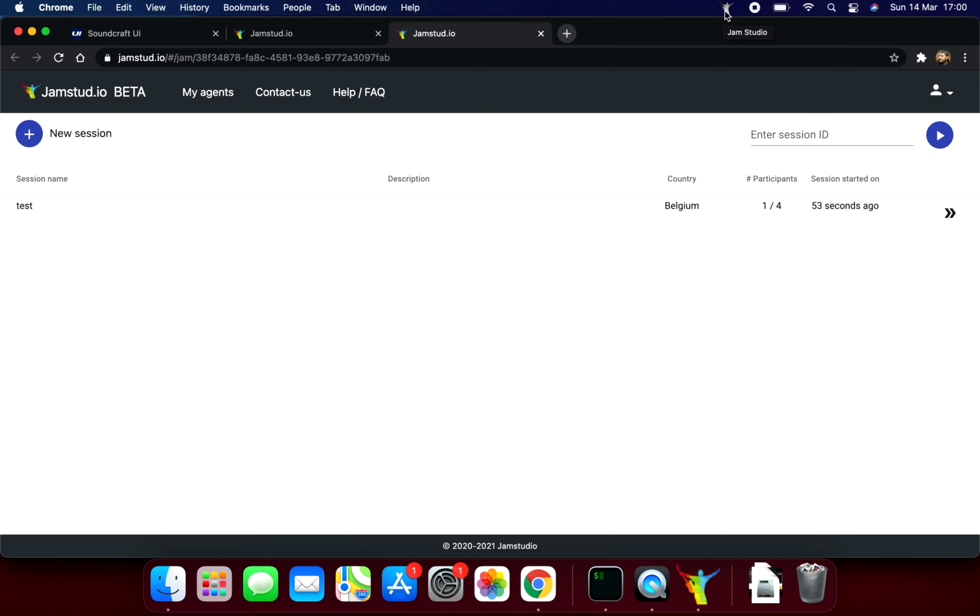So the agent is running, and you can see it here. It's currently in gray because you're not in any session. You can leave that for now, and it automatically opens a page linked to this agent. Now I'll go and create a session.